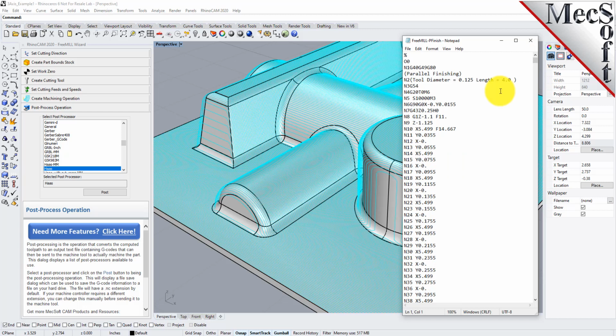Now you can load each one of these NC G code files on your CNC machine. You can load the roughing and then load the finishing, and that's how you can use FreeMILL to do roughing and finishing on a 3-axis part in Rhino.